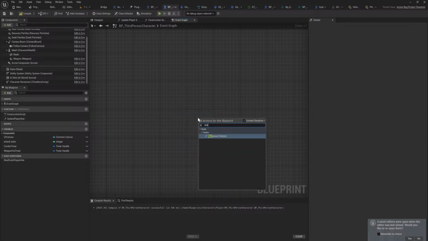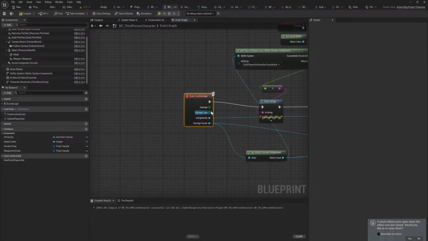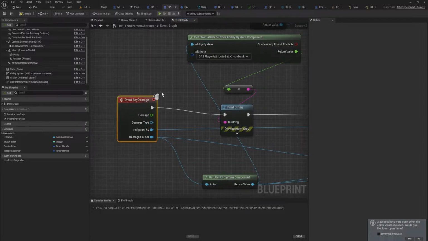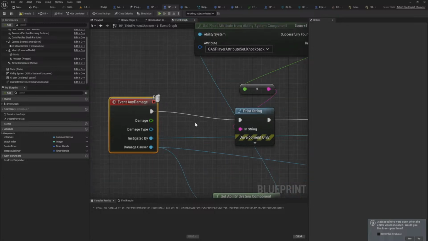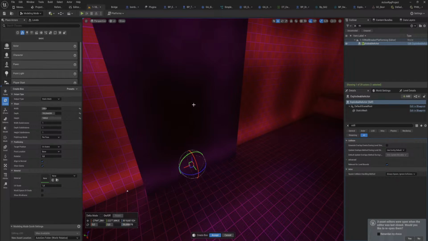And then when you receive that damage, you have a handful of different damage events as well. Any damage will run with any damage. Point damage specifically with point damage. Point damage has directionality information to it as well. Radial damage has falloff information to it as well. And any damage will just be this one, and you can get the damage value that you supplied on the other side out of it here. Again, it's just kind of like an interface that's pre-set up. But as you can see here, it has a little server icon, so it's also pre-built to replicate itself across servers and stuff.